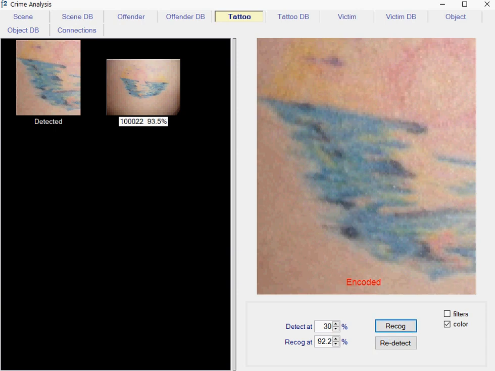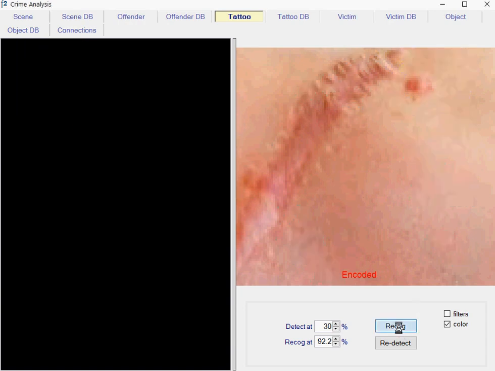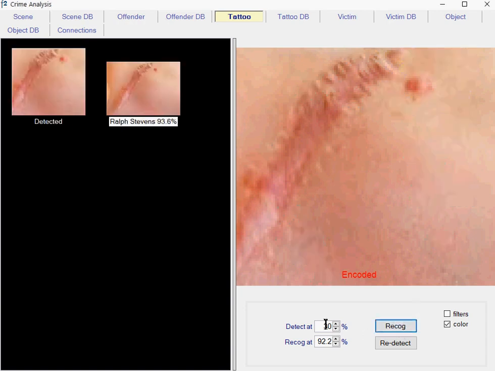I mentioned at the start that F2 can match scars and marks as well as tattoos. This is a further challenge as they're generally much smaller than tattoos and contain much less detail. Here's an example of a scar. As you can see, it's mostly plain skin, while the scar itself is quite small with no sharp edges. Nonetheless, F2 can still find it as the top match against the database.